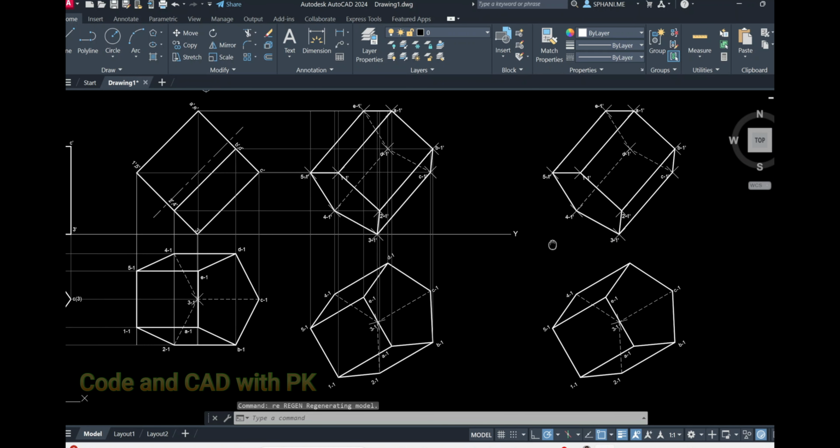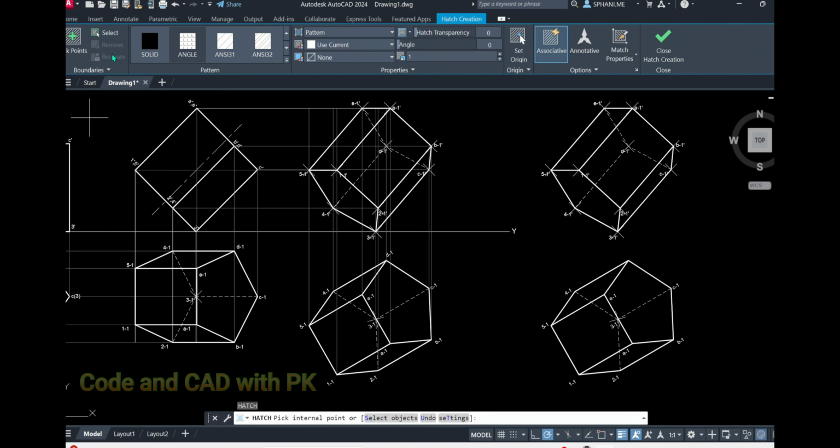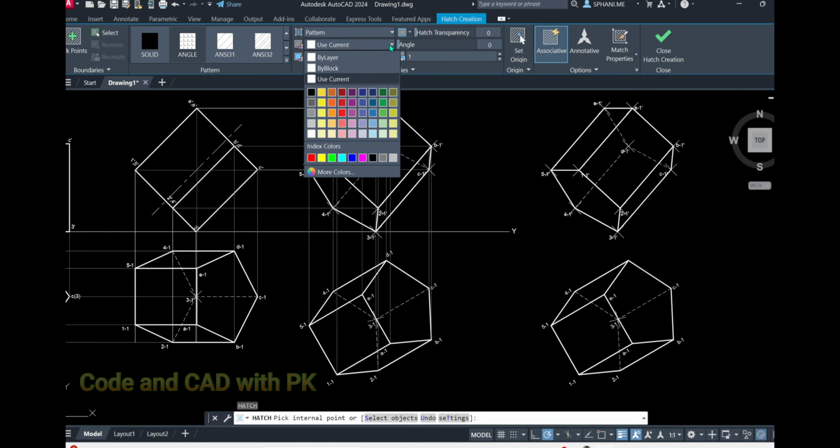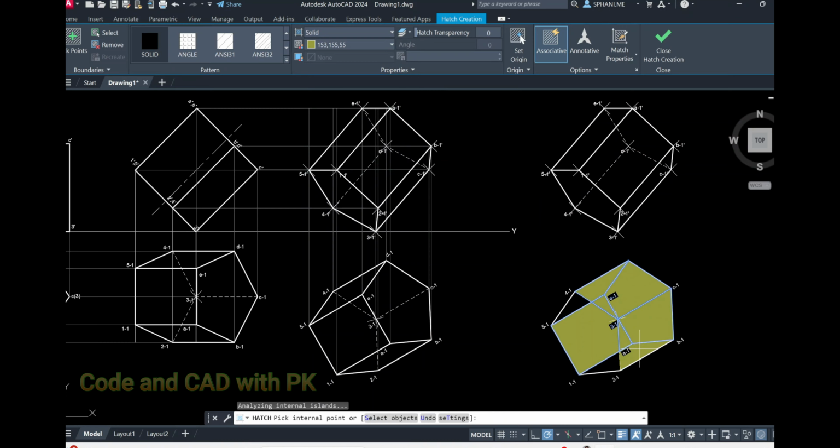here you will give hatch, H enter. Okay, select color, something, solid hatch. See, here also.